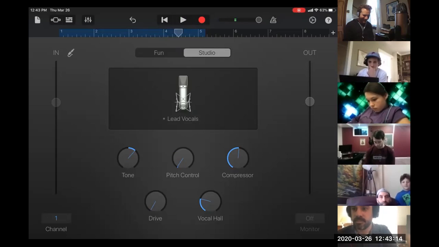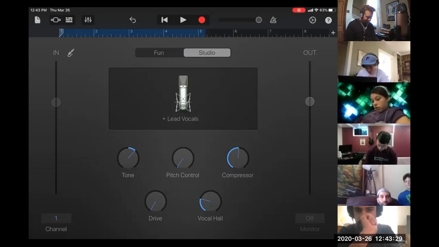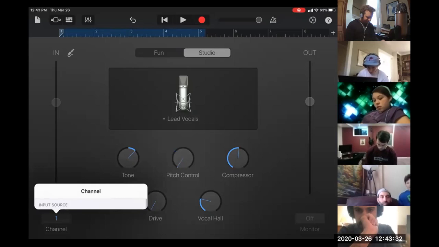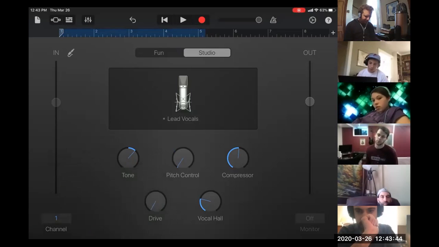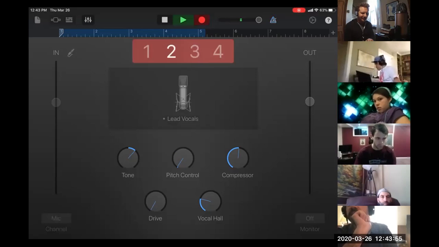Okay. It must not have gotten anything. Let's check. It might be the channel. So you go down in the bottom left there, input source. That's where our input source is. You know what? I wonder if it needs some kind of interface. It may also be just because I'm recording on Zoom. It might be a Zoom processing thing. Zoom's probably using the sound.